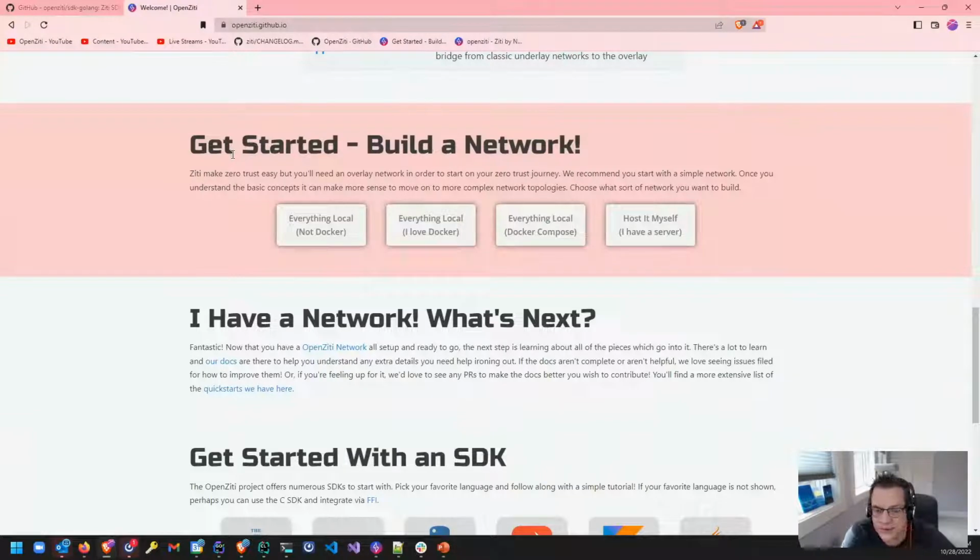So there's 4 choices. You can choose to do everything locally. I'm going to not do that. I don't know why I didn't do it that way, but I didn't. We can build everything with Docker. We can use Docker Compose. Those are usually the local options. Now you can, of course, if you're familiar with Docker and know how to host it, you can host it anywhere you want using any of these options. But I'm going to follow this host it myself.